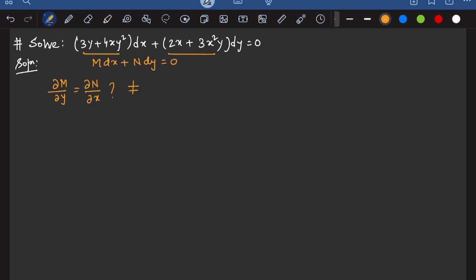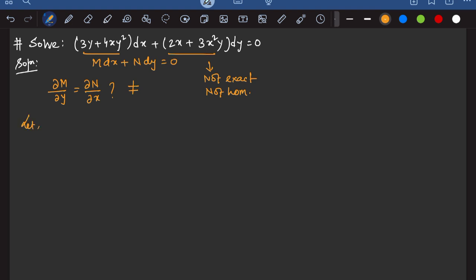Moreover, if you just see this equation, they are nothing but polynomials, but they are not of the same degree, so you cannot claim that it is homogeneous. So it is not exact, not homogeneous. In such cases, this is the most general treatment one can adopt: this equation is not exact, but you can make it exact by multiplying some factor, or some term, that is known as an integrating factor.